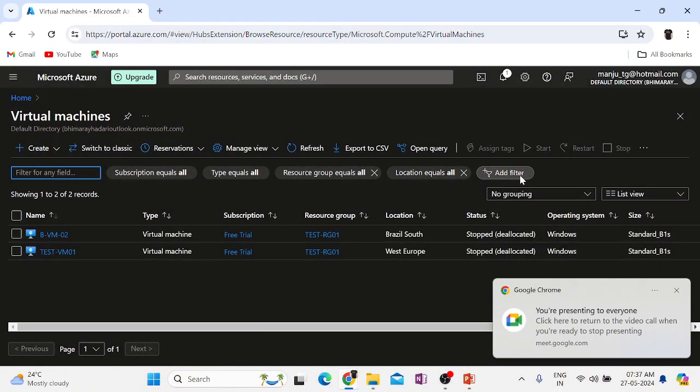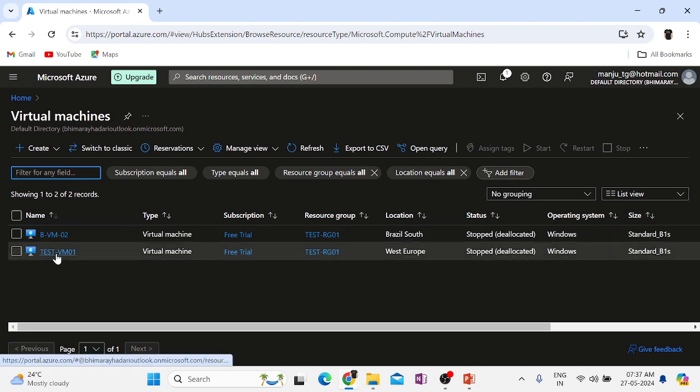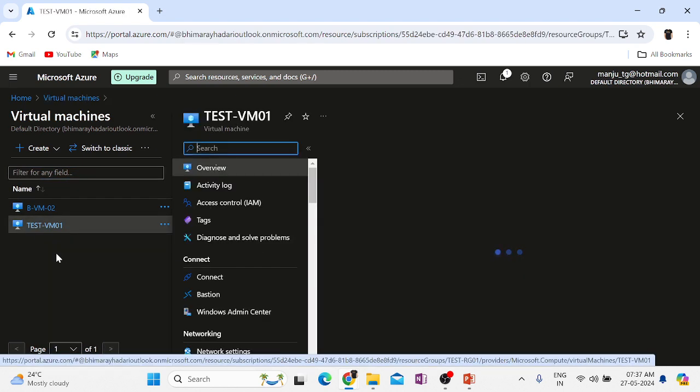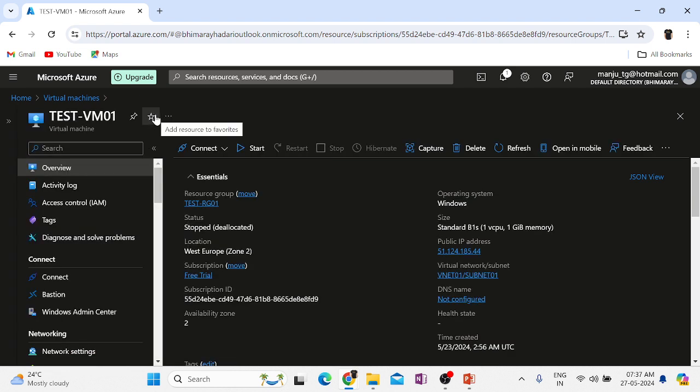So if you go to the Azure portal, you will have the virtual machines with us. Imagine this particular virtual machine. If you go to the overview blade, you will see the current status of the virtual machine. You can see this virtual machine is in the test RG01 and this VM is in stopped deallocated status.